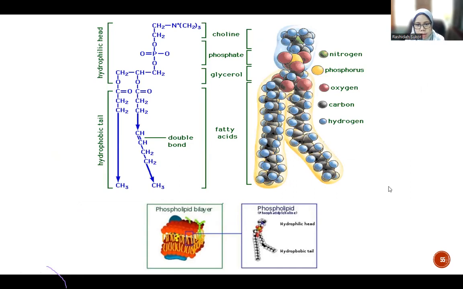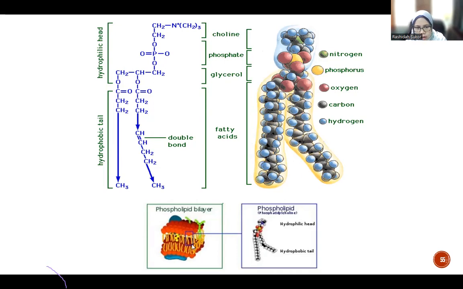Okay, nanti dalam membrane. Okay, this is a good picture of a membrane. So in the membrane layer tu, dia ada phospholipid bilayer. We call it phospholipid bilayer because it has the head and also the tail. So the head ni dia consists of apa? Nitrogen dengan phosphorus. Nitrogen and phosphorus. So these are the structure lah. So this is the choline, the phosphate group, the glycerol group. Okay, and then the hydrophobic tail ni yang ada fatty acid tu kat sini, dia punya tail ni.